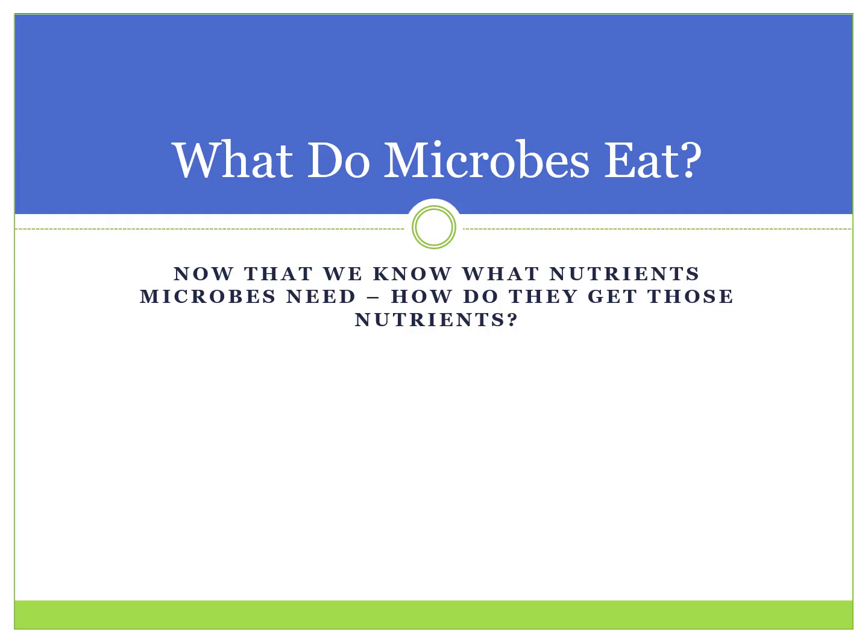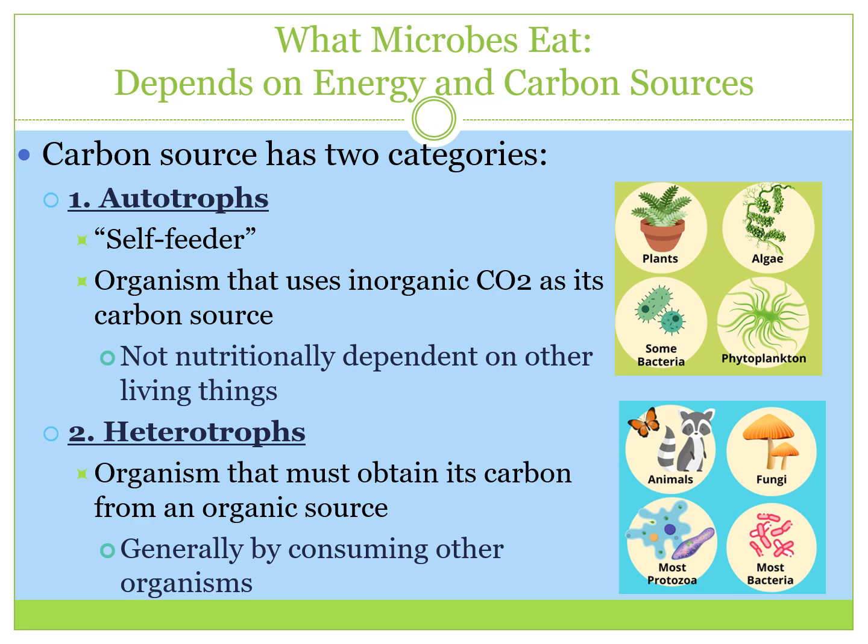Now, I know this question has been burning a hole in your head. What do microbes even eat? What could they possibly be ingesting? What microbes eat is going to depend on 2 separate things. It's going to be energy and carbon sources for those microbes. So make sure you kind of highlight and underline that. What microbes eat is going to depend on how they obtain energy as well as what their carbon sources are. So where is that energy and carbon coming from?